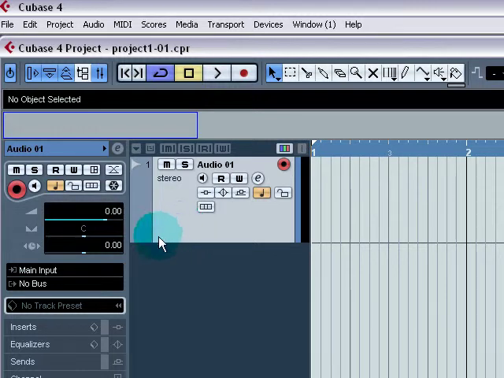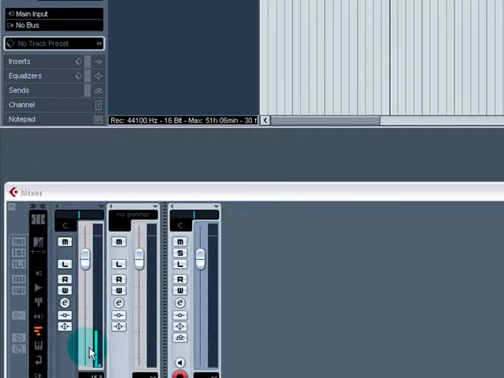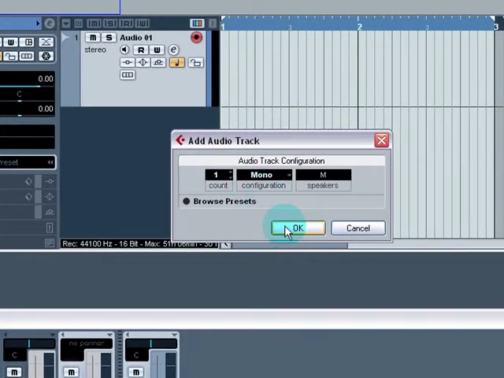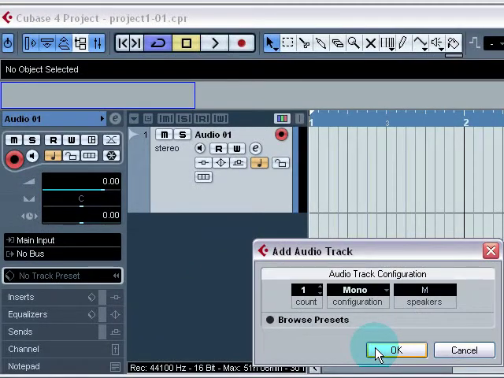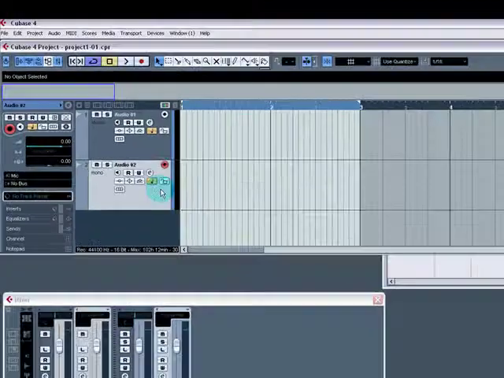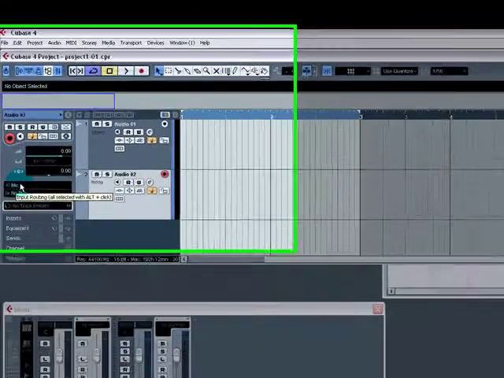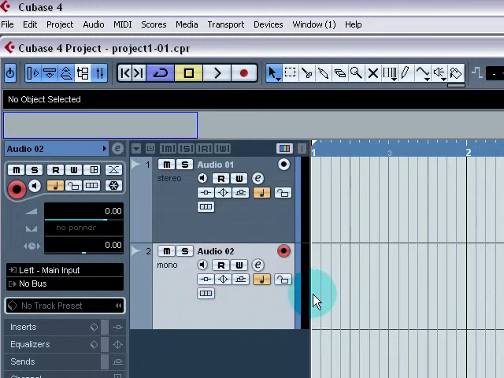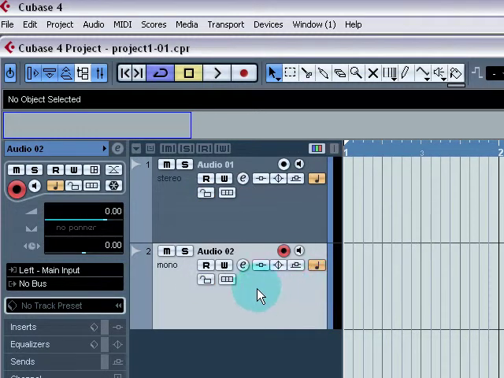As you can see, because this is microphone, it's mono. So if I add a track and use a mono track, I'm just doing this. This isn't the way I would do it. I'm just showing you how the recording process works, because I've got my microphone put into inputs 1 and 2 at the moment, just for the purposes of this video. But if I had it on 3, I would create the mono track, put that to mic, and it would record anything coming in on 3. At the moment, because it's just coming in on the main input, I'll change that to left, and now anything that I record on the main input will be recorded to this channel.